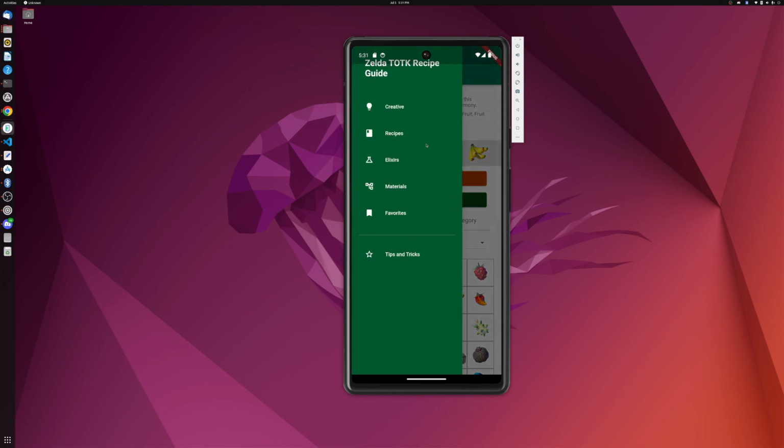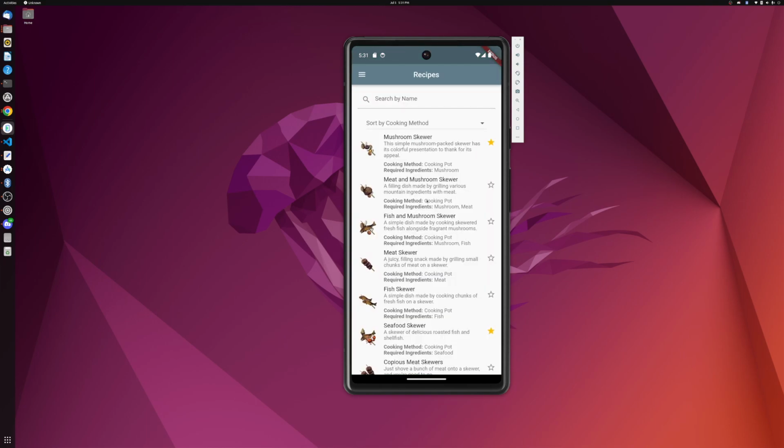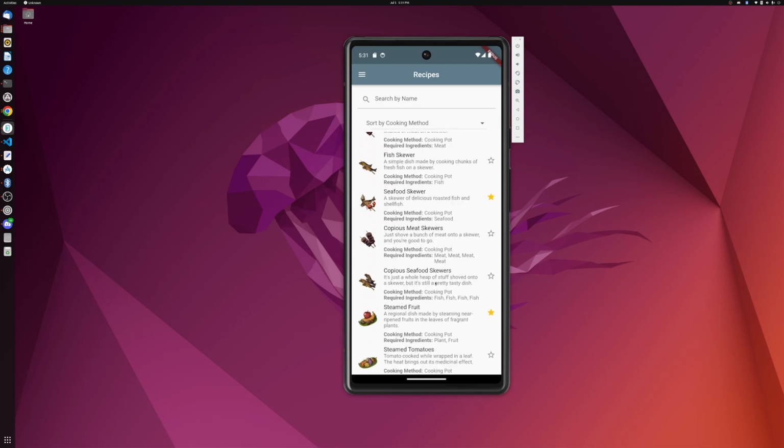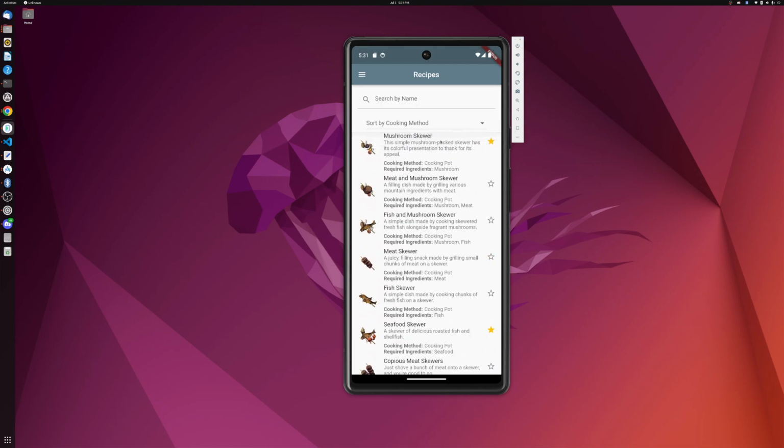So the next feature is the recipe section. So if we tap on this, the first thing that you'll see is that there are a lot of recipes in this game. So you scroll for quite a while. And then the other thing is that each of the recipes tells you the name, the caption, the cooking method, because there's different cooking methods, which we'll get into, and then the required ingredients, and also a favorite icon, which you can press.